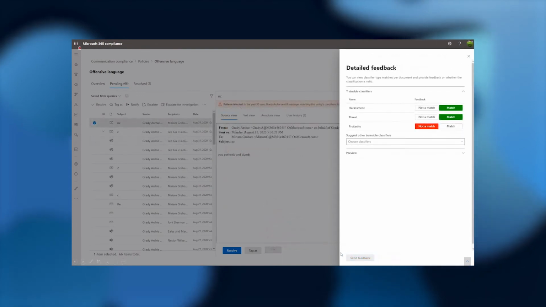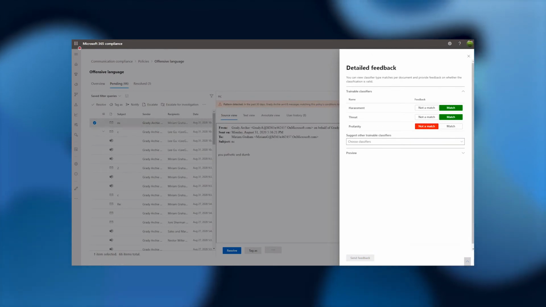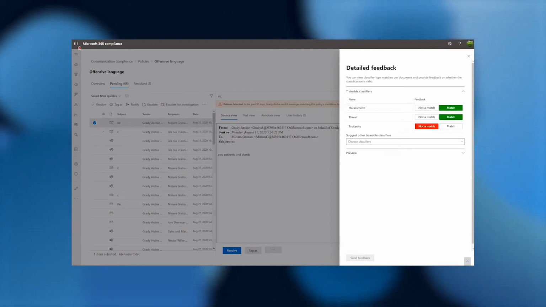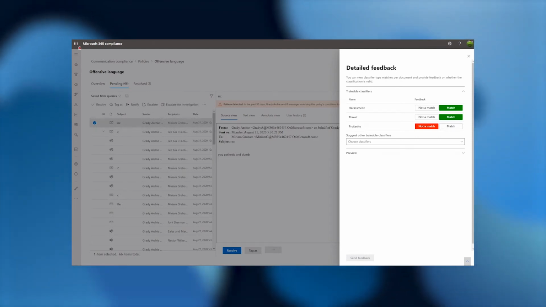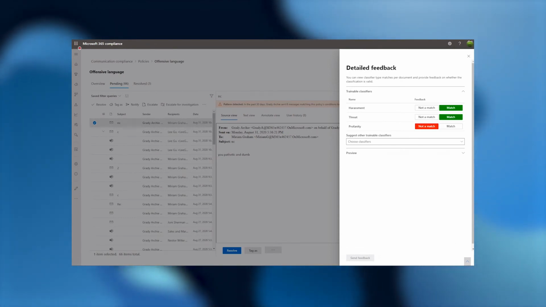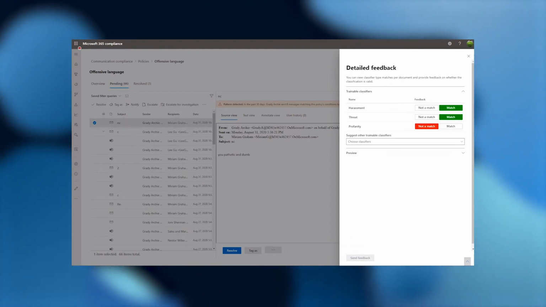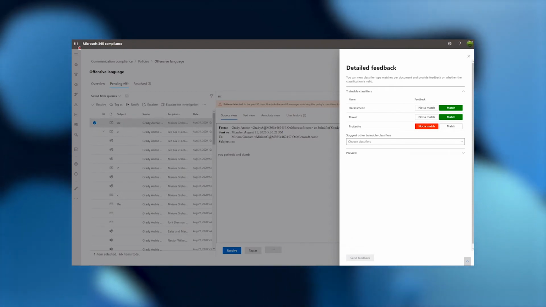In some cases, a message may be flagged but does not actually violate a corporate policy. To help improve the model, we've introduced the ability for our customers to retrain the model, effectively improving the detection algorithm over time, making the model more accurate, reducing false positives, and regrading the data within your customer tenant. So here you can provide detailed feedback on whether the classification was valid.